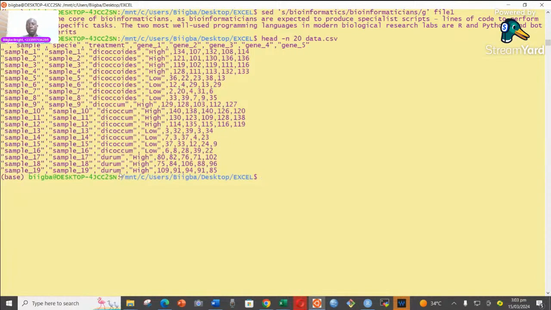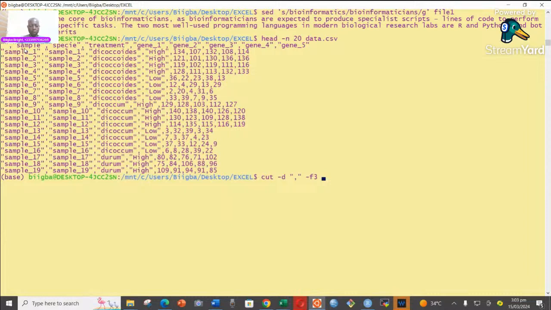First of all, we need to identify the column. And to use that, we use the cut function. And the cut, we use a delimiter. And the delimiter, we have to follow it with comma like this. So we are using a CSV file, so it should be comma separated. Well, the delimiter is comma. Then we go into -f, which is telling us which particular column. I think it's column 3, if I'm not mistaken.